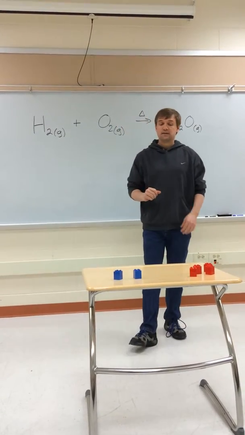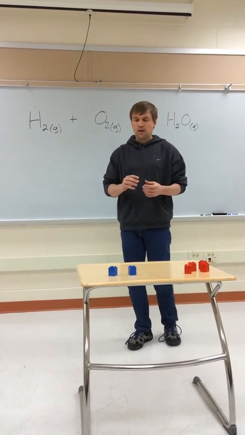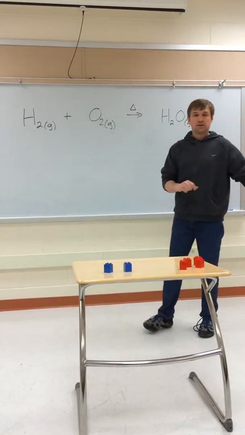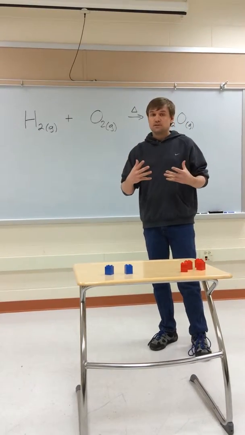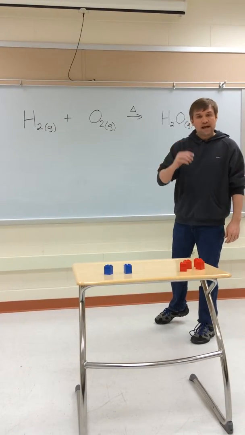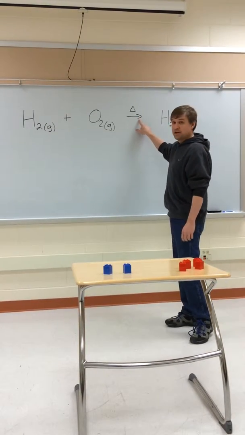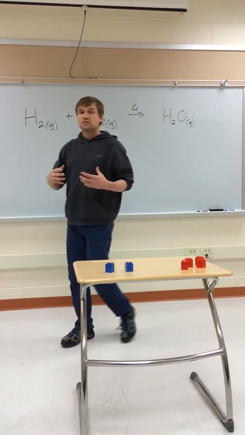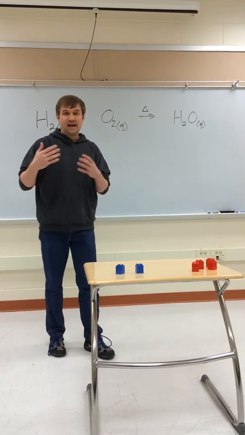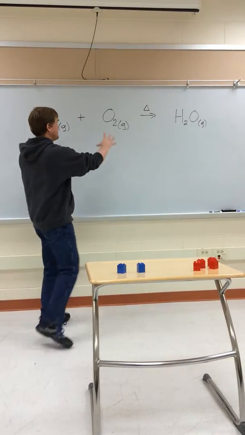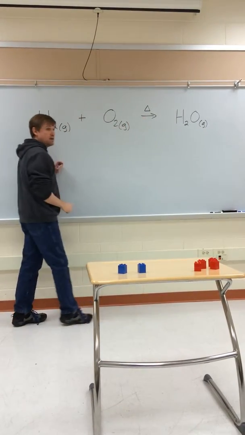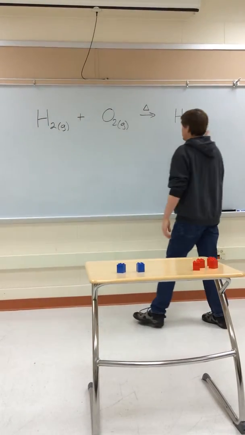What I would like to do is talk about how this looks and how it relates to what that looks like up there on the board. Here's what I like to tell my students. The first thing to recognize on a chemical reaction equation is this arrow right here, because the arrow tells you to divide it into 2 parts, a before and an after. The before is everything to the left of that arrow, and the after is everything after that arrow.